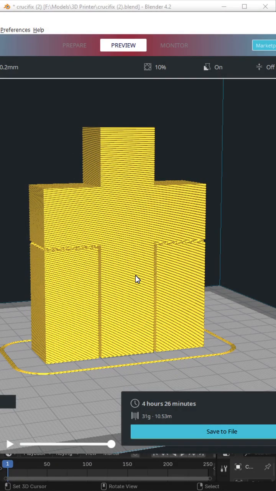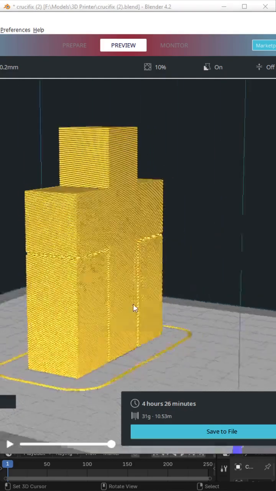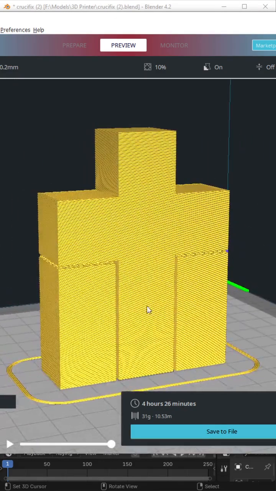Although you can pretty much print anything, the amount of filament that you use is going to depend on whether your object is going to need some support in order for it to be printed. Now, you can add that support in Blender, but again, it's best really to do that in your slicer, because the way that the slicers do all of this stuff, these fills that are necessary to support the arms, it might differ depending on the slicer that's being used.